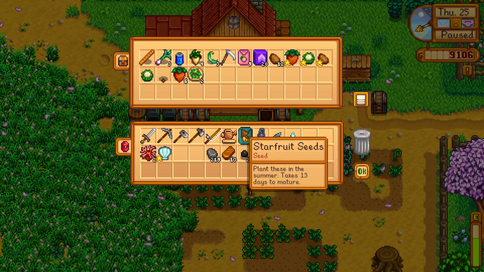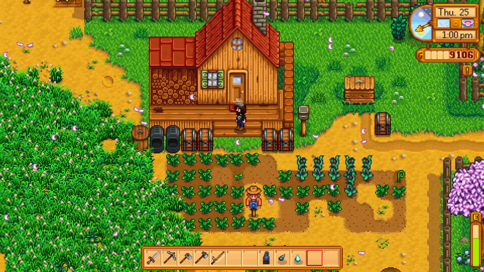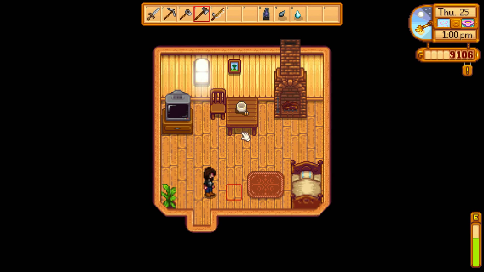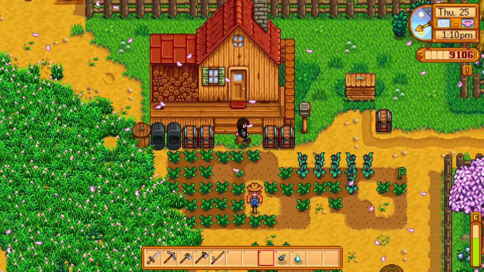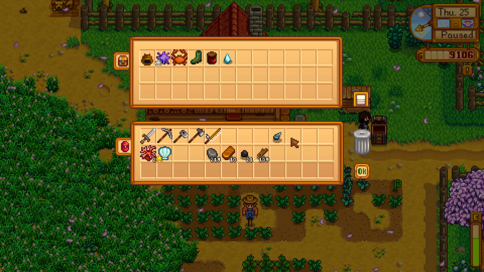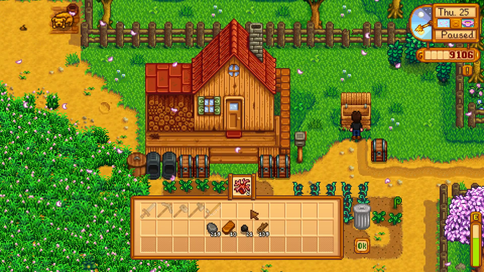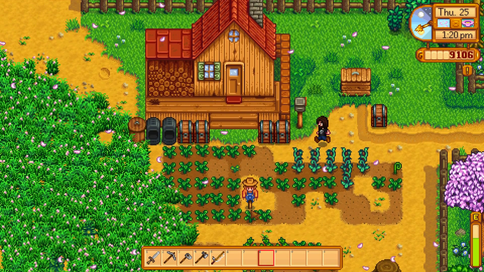Okay, I'll put the starfruit seed in here. I'll put this in here, too, actually. And put this in my house. Put it right up there. There you go. Cool. Love it. Decorating. Gotta keep it decorated. Sell this stuff. Yep. And cool. Let's go talk to the lady.